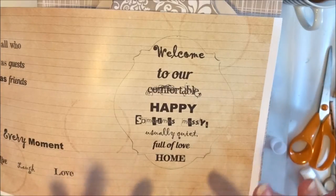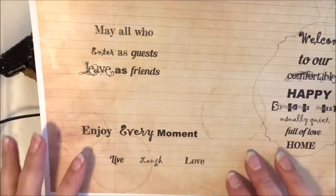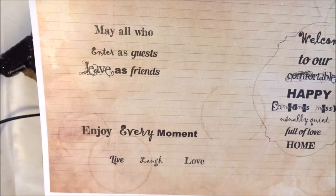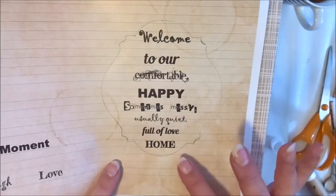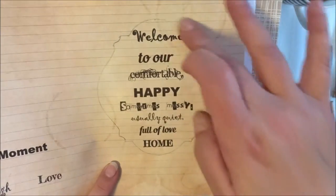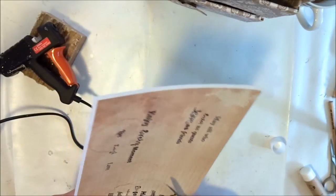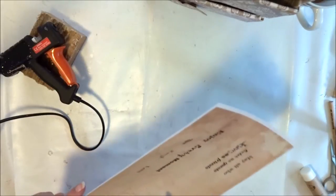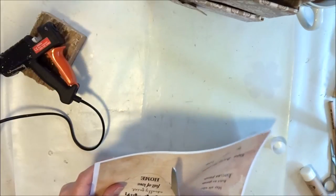And then I found some sentiments, life quotes, so to say, on Google or Pinterest, and then I just typed them in a Word program in different fonts. And then I'm going to cut out this shape and then glue it onto this. And then, you know, it's for the conservatory, where we're going to welcome guests to our house. And I just thought it would be such a nice thing to have this writing.